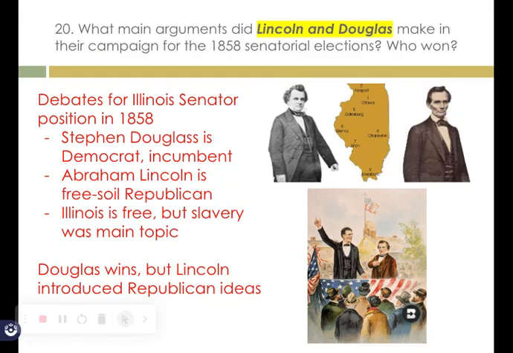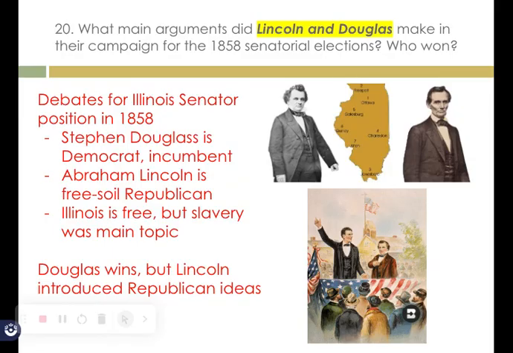And I think this picture down here is kind of funny because you can see that Abraham Lincoln is sort of towering over Stephen Douglas in comparison, okay? But here's the deal with Illinois. It's a free state. So ever since the Northwest Ordinance, which was passed through the Articles of Confederation years and years and years before, Illinois has been a free territory and a free state.